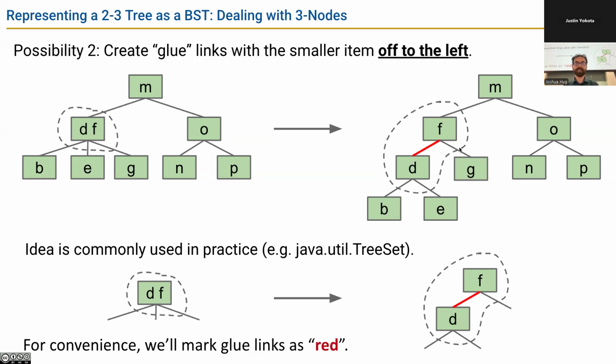Okay. Now, it almost feels like just silly. Like, okay, I get it. This matches the 2-3 tree, and all you did is make it red. Yes, that's exactly what I've done. Okay. And this idea is actually used in practice. So like the java.util.TreeSet does exactly this. It thinks about some of the links as colored. Okay. And so for convenience, I'm going to mark all the glue links as red and also bold them in case you can't see the color red. Hopefully the contrast is good enough with thickness, and we will be off to the races.